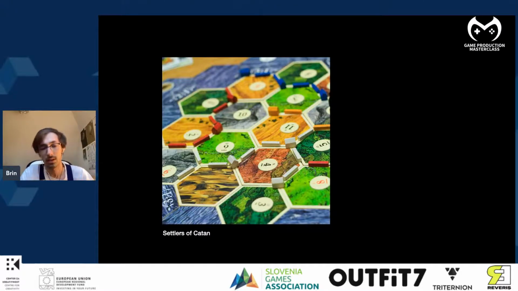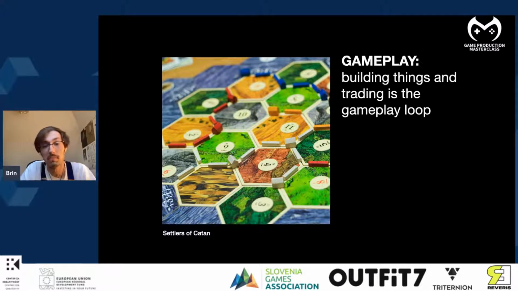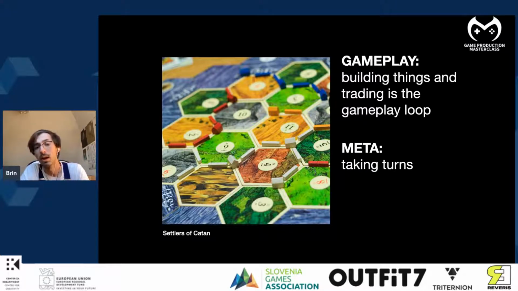If we look at Settlers of Catan, a board game, but a game nonetheless, the gameplay loop would be building and trading things. That is the gameplay loop that it has. And the meta loop would be taking turns, right? Because it is taking turns and throwing dice that facilitates this thing that you remember Settlers of Catan for. You remember that one time where your friend ended up screwing you over by not being willing to trade any of the clay, and they hogged all of the clay from the map, right? But this is only allowed through the fact that we are taking turns and actually playing the game, that we're making the game progress, and that we're inviting variation inside of this gameplay, right?